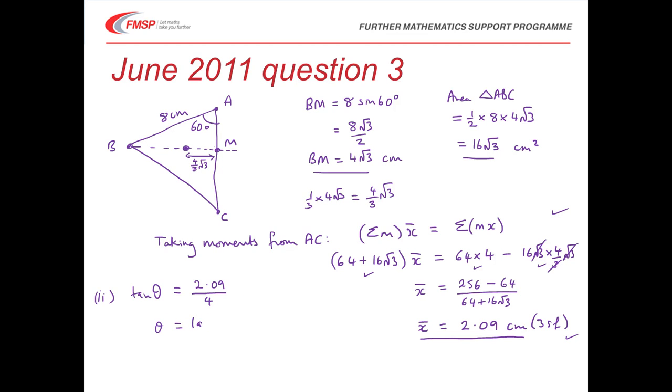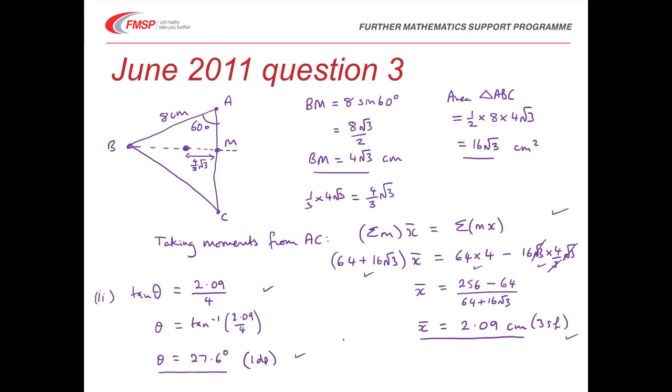So theta is inverse tan of 2.09 over 4, and doing all that, hitting equals, gives me a value of theta of 27.6 degrees. And that's the sort of scale that it looked like on our admittedly rough but reasonably decent diagram. And there we go. There were 2 marks for that part of the question, 1 for using tangent and some correct measurements, and 1 for getting this correct angle.